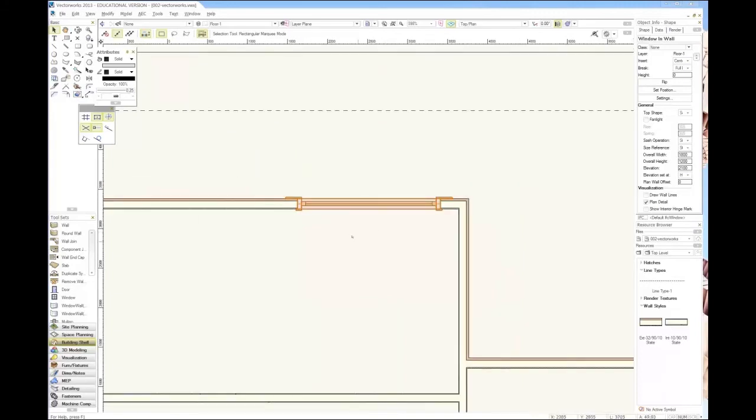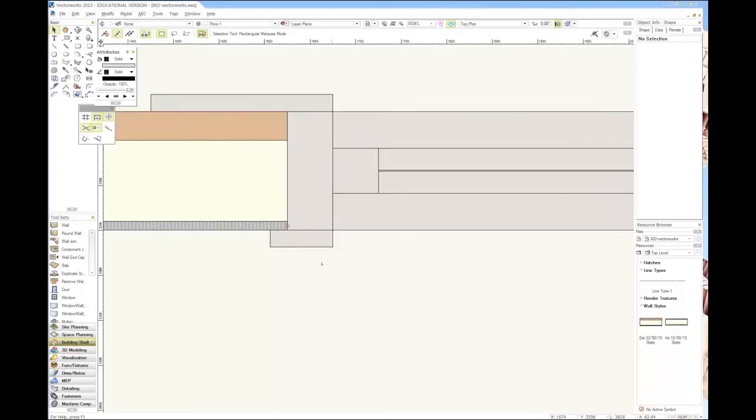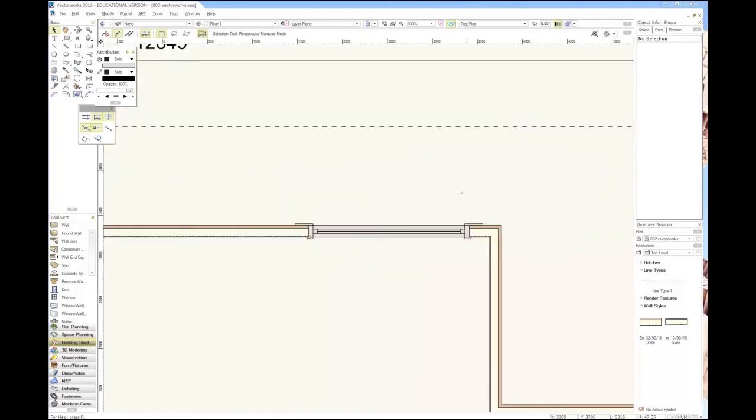So if we look at that, cool. The exterior architrave is in the right place, it's on the exterior, and it's the exact right thickness of the wall. So what you have is your jib coming in underneath the architrave, and then the jamb there at the end of all of it. Cool. So that looks great.